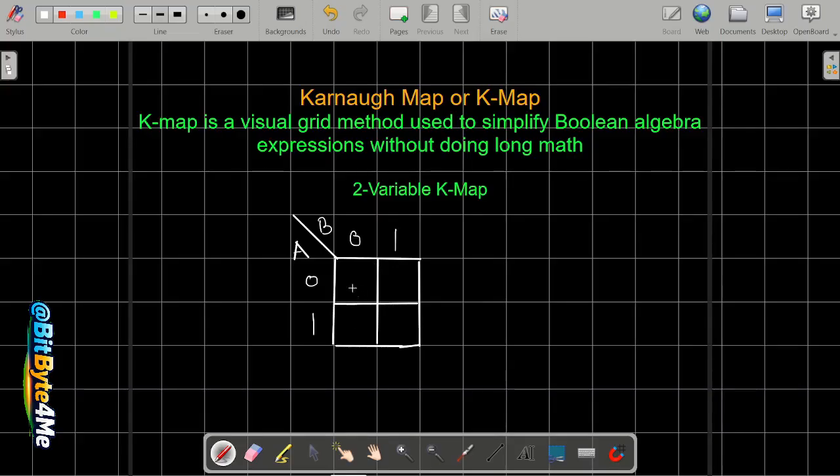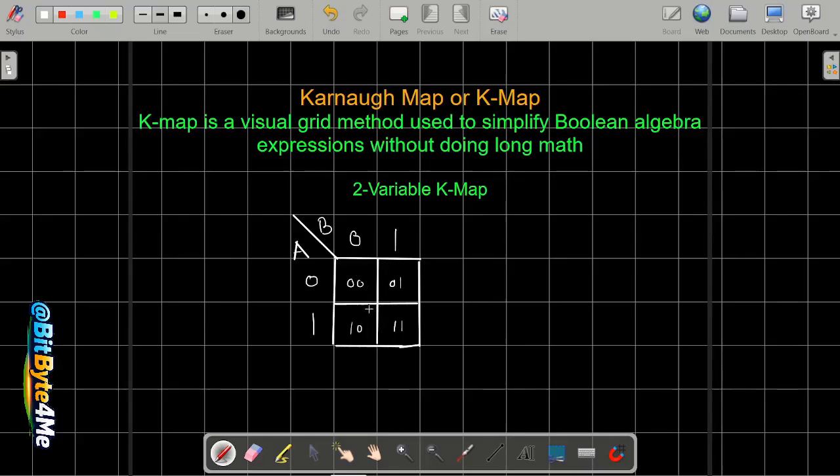So here in this box, we will write the term as 0 0, then this as 0 1, then this as 1 0, and this as 1 1. In this way we can fill the different elements in these boxes.